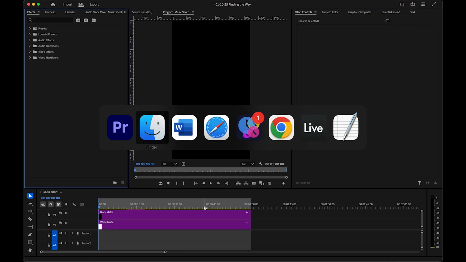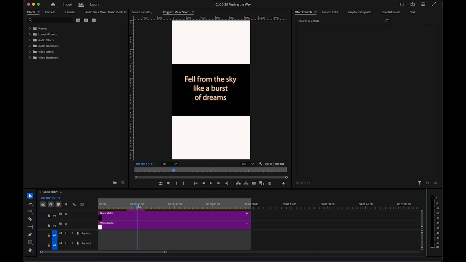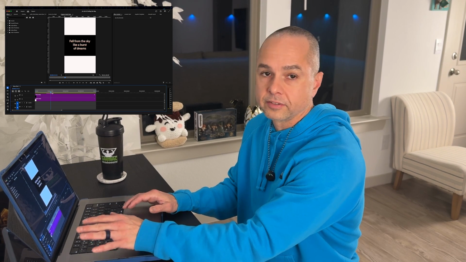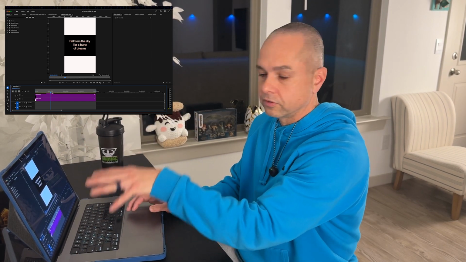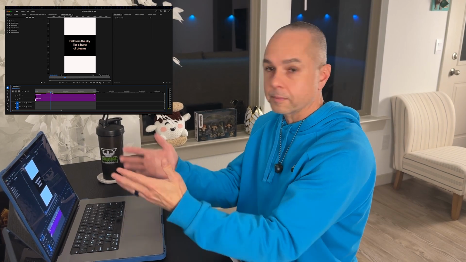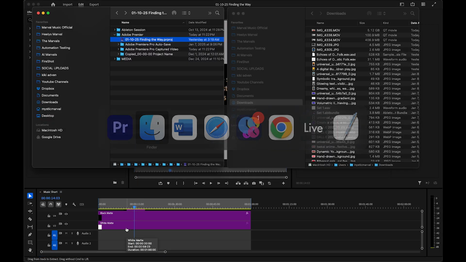Okay, the first thing I want to put on here on the timeline, you see it actually shows a timeline down here. And if I click on here, there's already a black box with the lyrics. This is something that I do with every single project anyway, so I save myself a bunch of time by setting up the folder to have this stuff already. Now I just got to make modifications to tweak it. It's like a preset, right? Okay, so the first thing I need to do is put the music in here.